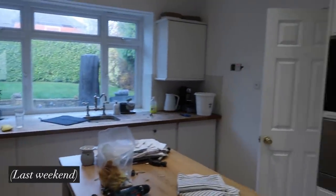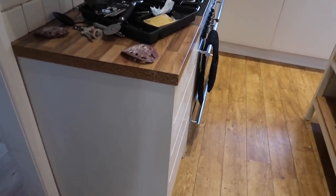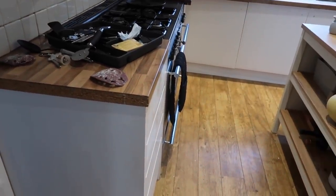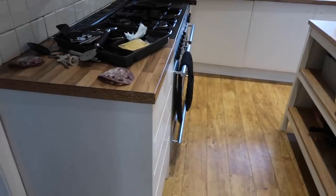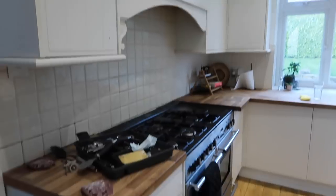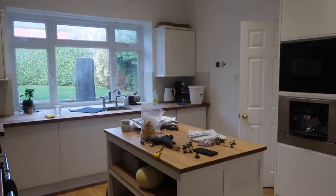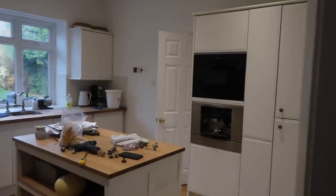We've done all sorts, haven't we? And it looks alright, mate. All the cupboards are now ready — we've painted. I've given them a quick sand. I'm not taking the vinyl off this time because it would have rolled it last time and I'm hoping it covers it a bit better than the MDF. It's not going to be creamy white for much longer — it's going to be grey.